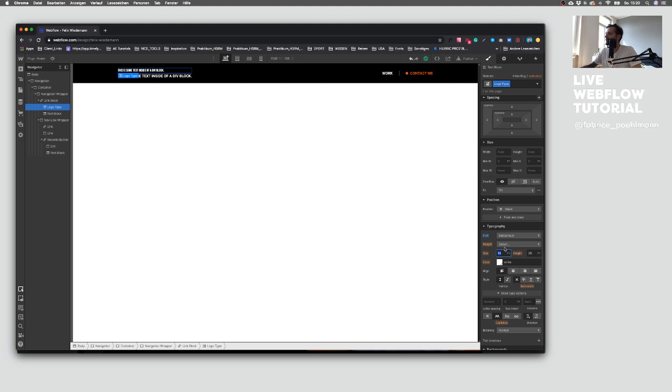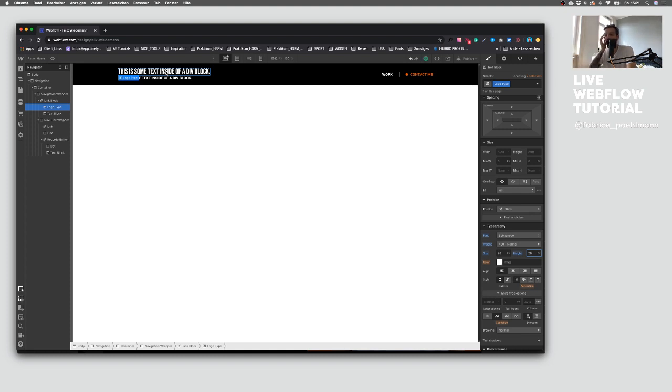Let's choose normal, and this is going to be a size of 28 pixels, 28 line height. You see that it's not perfectly aligned inside the div.